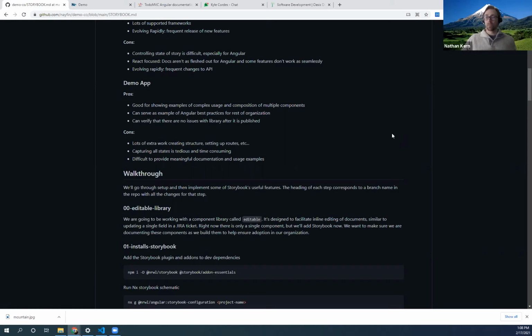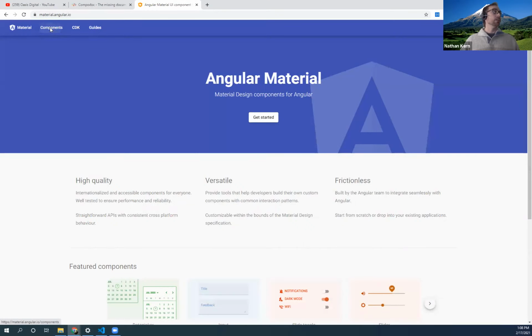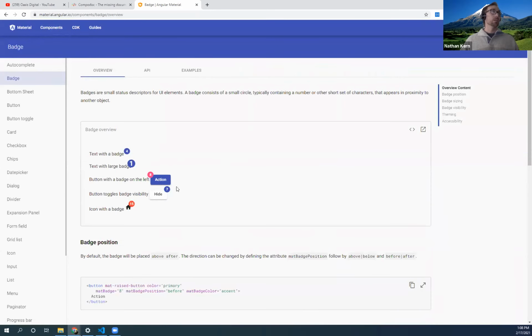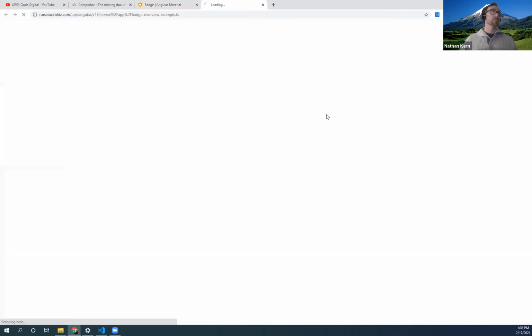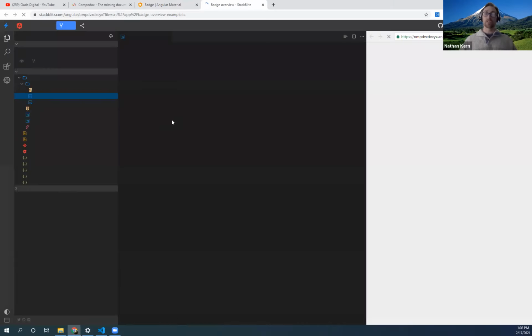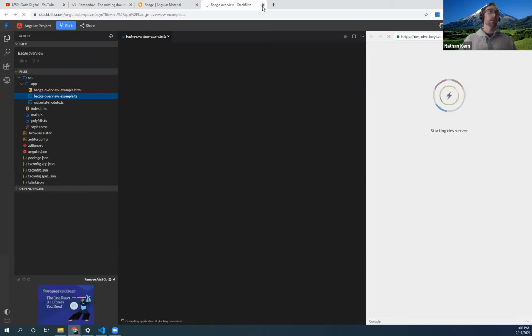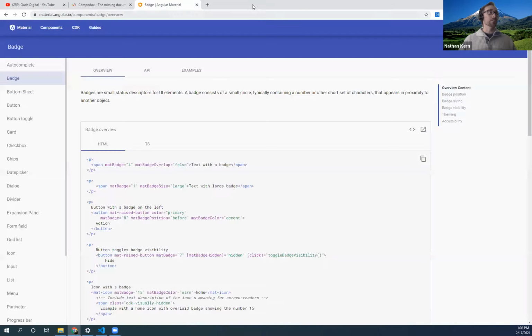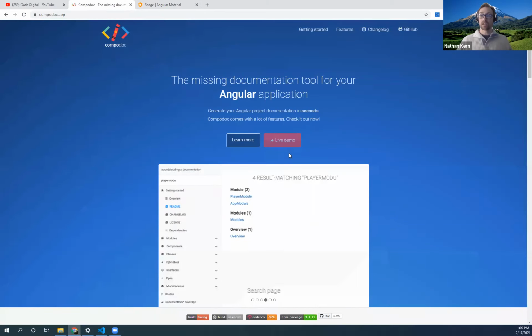I've seen a couple hand rolled, and I've looked for a while. I pointed to Compodoc a little bit, and I really like Compodoc, but it's difficult to put usage examples in. To me, the holy grail of documentation would be something like Angular Material has here, where you can get usage examples, see it in action, and easily view the code. Then if you want, there's a link to StackBlitz showing a very concise interactive example. If they would release whatever they're doing, that would be just the bee's knees. But until then, I'm digging into Storybook and seeing how I can get there with that.